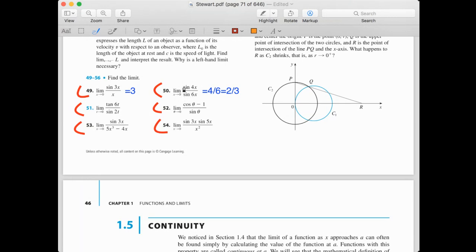You see, for this to work, we need sine 4x over 4x, right? Which we do not have over 4x. So we multiply by 1. This one is 4x over 4x. Sine 4x over 4x under the limit when x approaches 0 will be 1. So that left us 4x in the numerator.